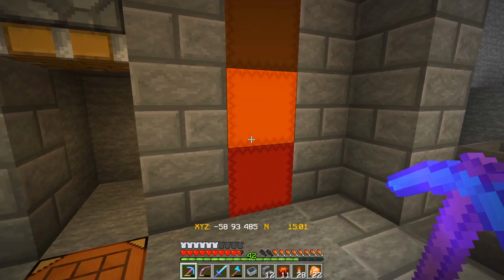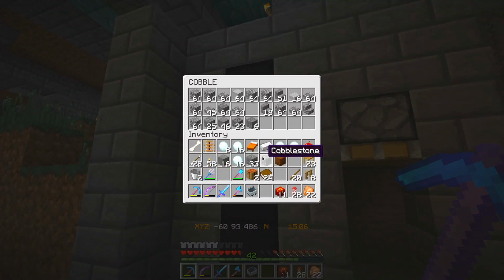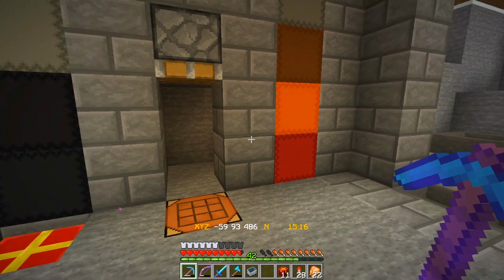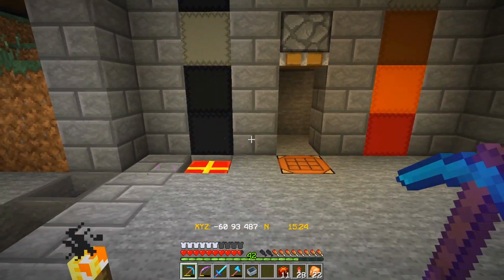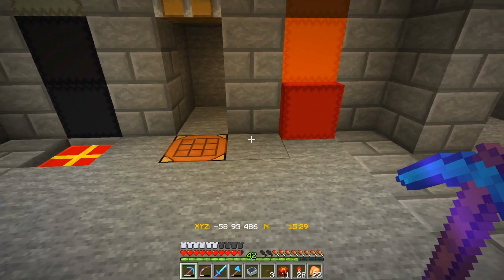Okay, so the next thing that we need to be working on is we're going to go ahead and put in some of the redstone components for this particular guy here. So let's see. I think I have a button. We'll just use a spruce button for now.